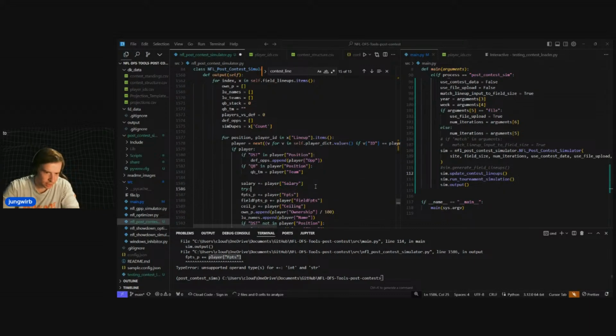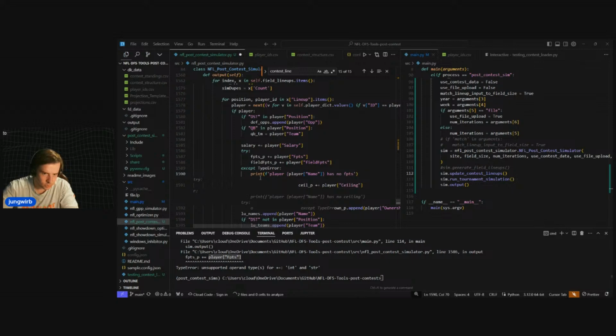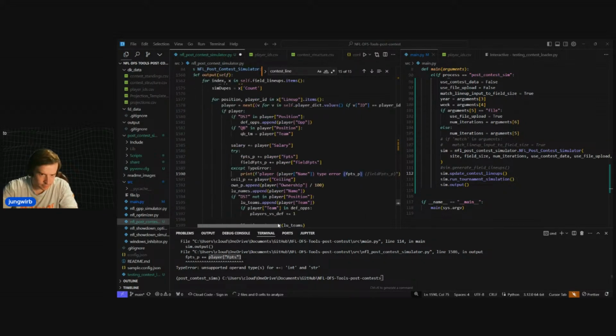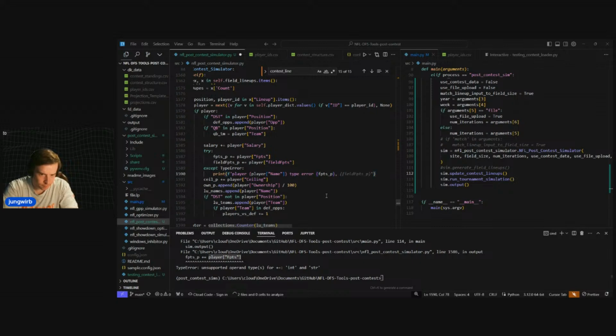Let's just go ahead and do try, type error, print F. Then we can do F points P, and we'll print out the player as well.